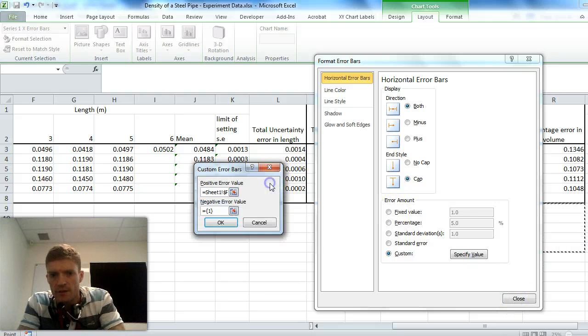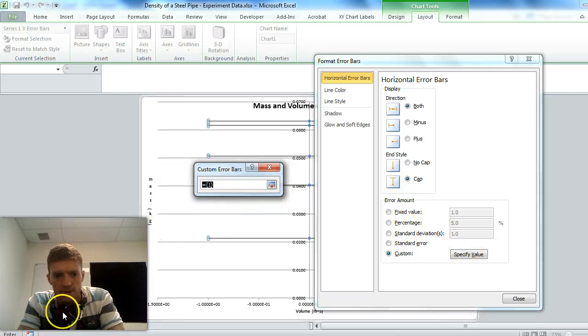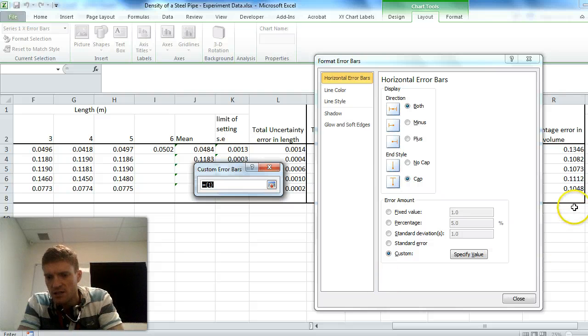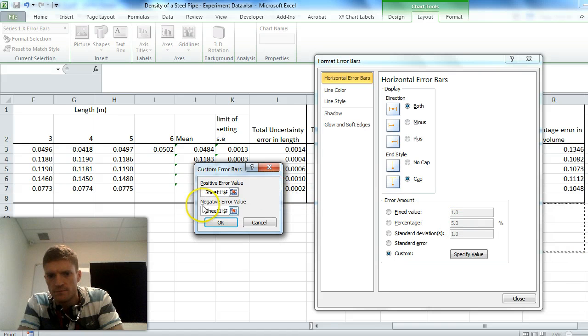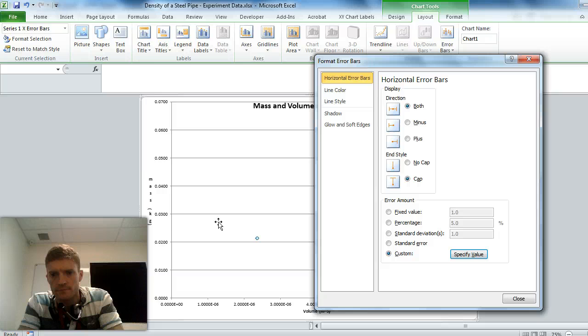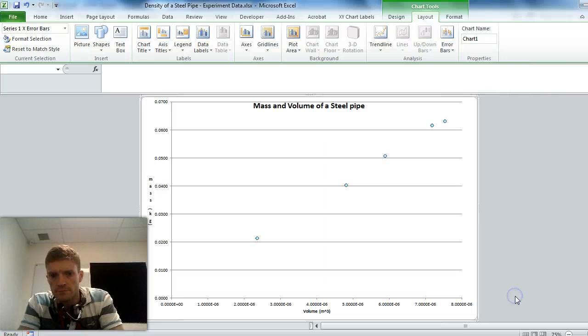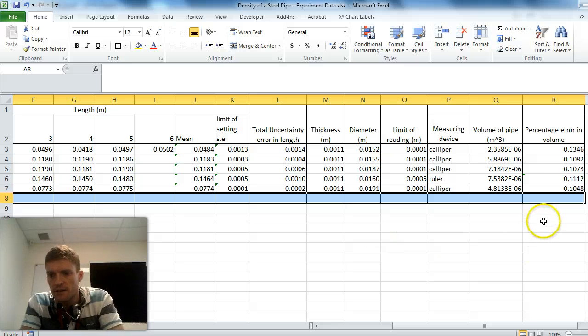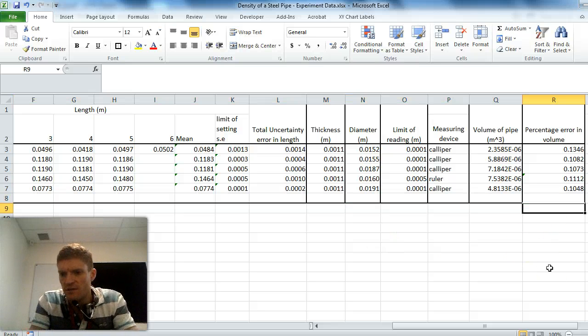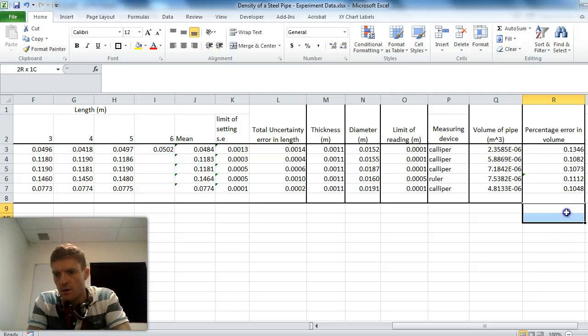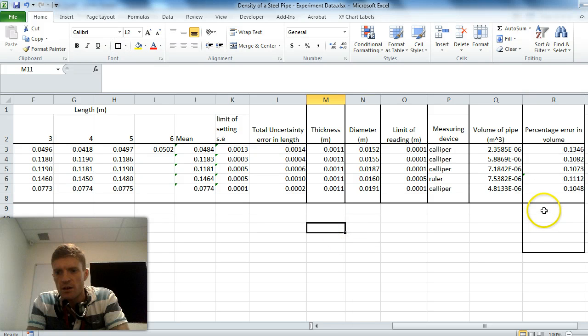So click, and again the same for the negative error bars in those same 5 cells that I just highlighted. Okay. Now there are no error bars shown at the moment because we haven't put in the values. So let's come back to the data. In these 5 cells, that data there is going to be the actual error.